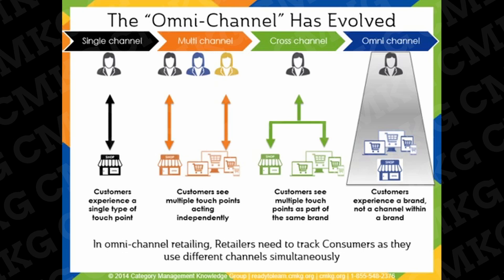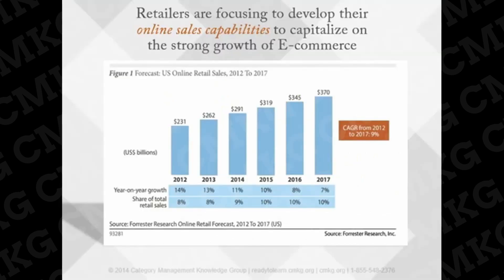As online shopping continues to grow, a keen understanding of the tactics and their relevance across channels is critical. When we consider the retail environment, we need to take into account both the online and offline retail channels. Brick-and-mortar retail stores are part of the offline retail channel, which still accounts for over 90% of total retail sales in North America. Online retail sales have experienced phenomenal growth in recent years due to the proliferating use of smartphones and tablets, coupled with investments in online sales divisions made by retailers. According to Forrester Research, online retail sales in the U.S. are expected to represent 10% of total retail sales by 2017 and outpace the sales growth of brick-and-mortar stores over the next five years.